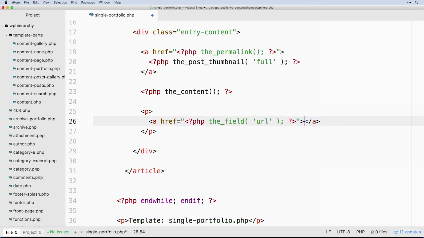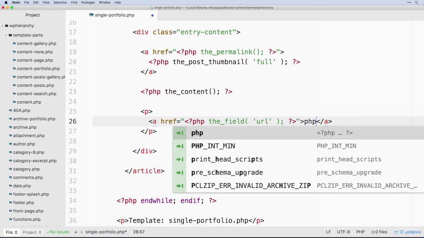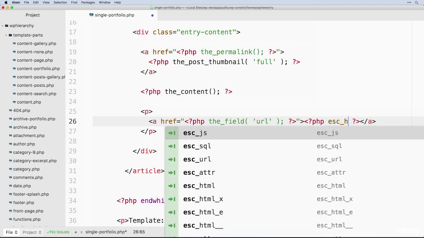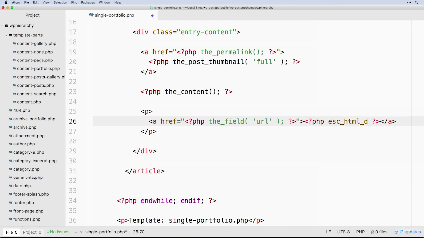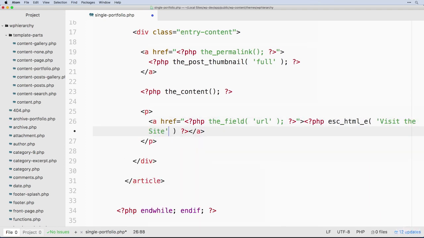So that will create a link, and we could just say, actually, we should put this inside of an escape HTML echo. And we could say here, visit the site, which will be basically the project and WP hierarchy.